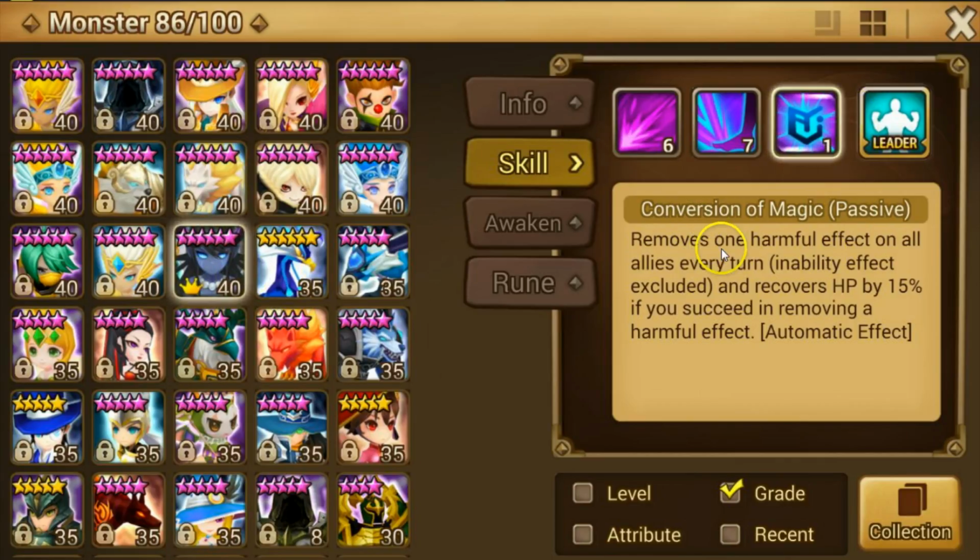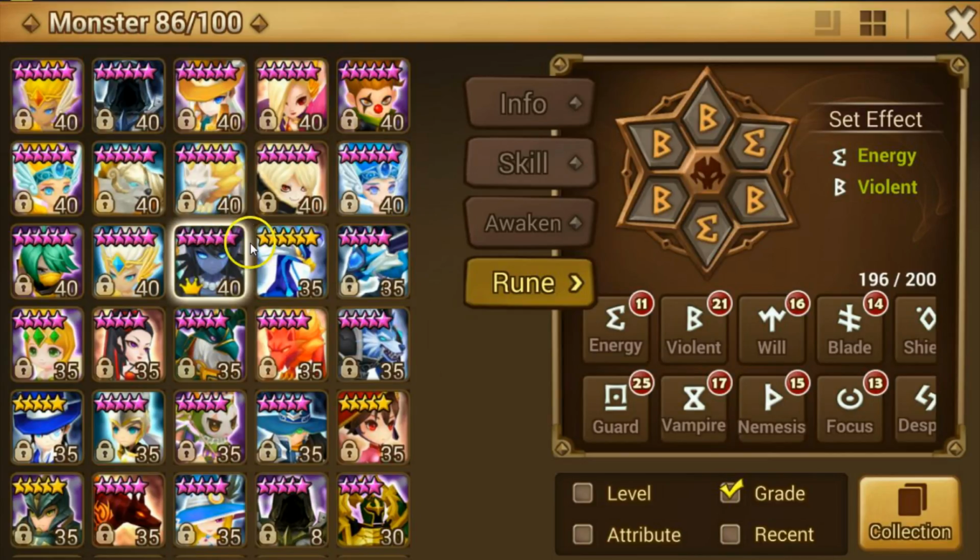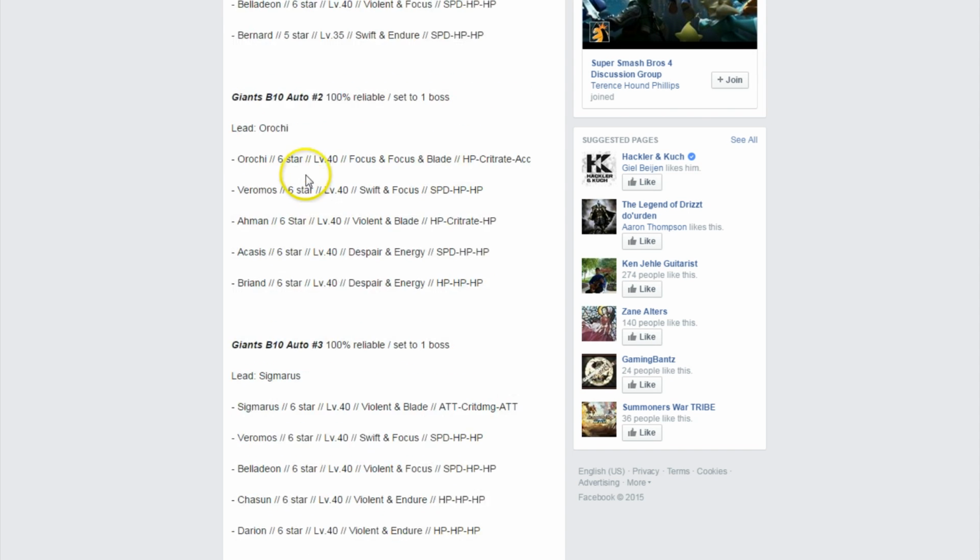Veramos removes 1 harmful effect on all allies every turn. So my Veramos has Violent with a really strong speed rune. So Veramos is attacking quite often and removing those harmful effects, which are the continuous damage effects. It's very important for Dragon's B10. So basically these 5 monsters, let's take a quick look up here.